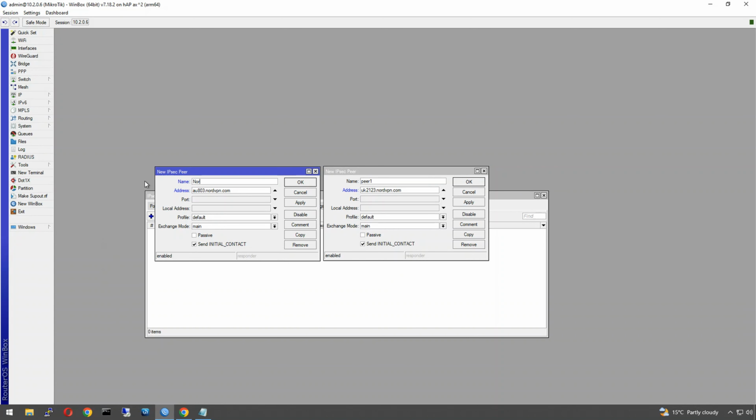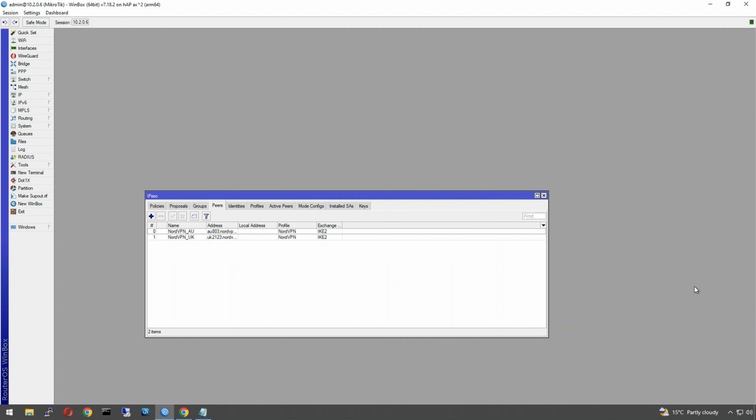And again, NordVPN_Australia, NordVPN_AU. So UK. Okay. Profile NordVPN for both. Exchange mode IKEv2. Okay, and the rest we leave as is.